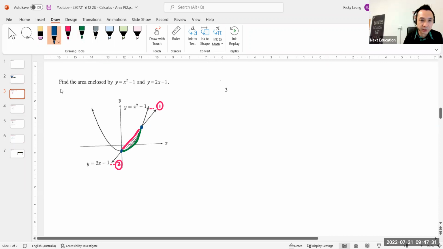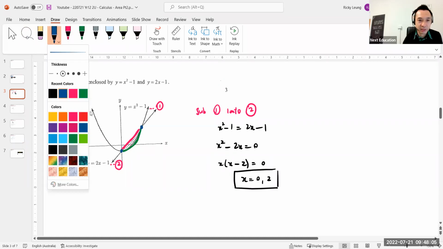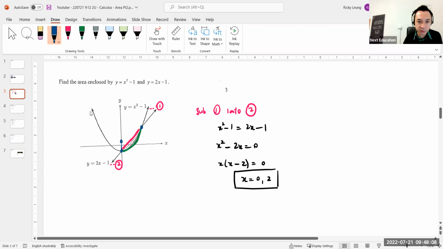So go back to a black. So what do I say here? Sub 1 into 2, the simultaneous equations working out. So sub this guy into here. I got x squared minus 1 equals 2x minus 1, which is great because that's a quadratic, and this one is a really nice quadratic. Minus that over, the 1's go away, factorize the x out. It is at the origin, sorry, at x equals 0, then I get a root, and 2. And guys, what that means is in the diagram there, that first limit there is 0, and that second limit there is 2. Great.